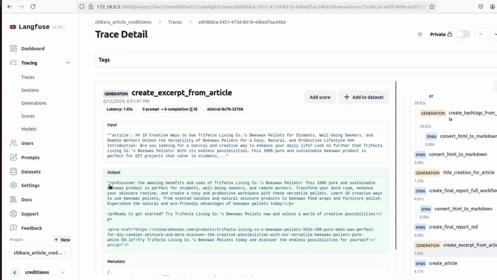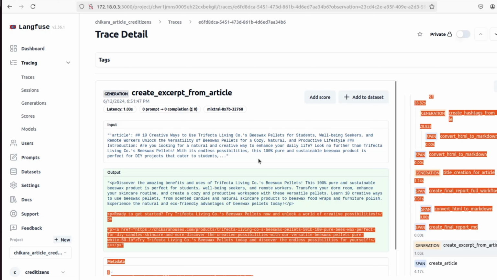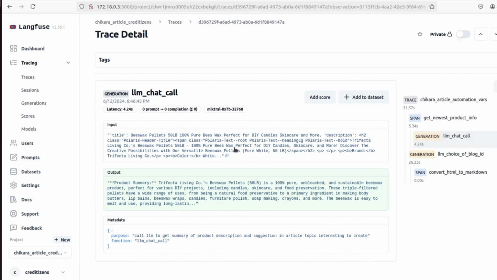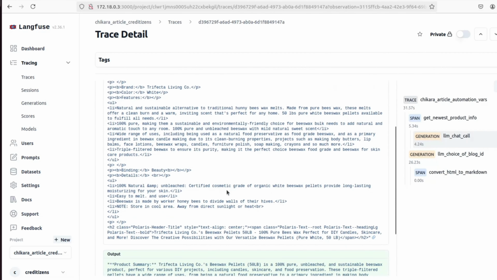So in the second part of the video, I'll be showing you the different runs that we've done. So we did 2 different iterations for that. This one I wanted also to show you is the LLM chat call, the one calling LMStudio.